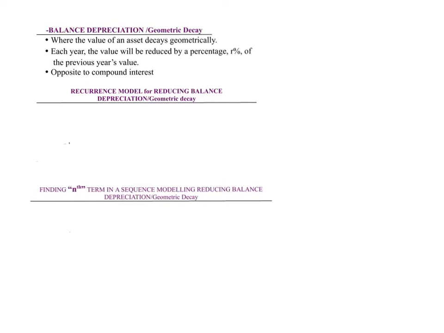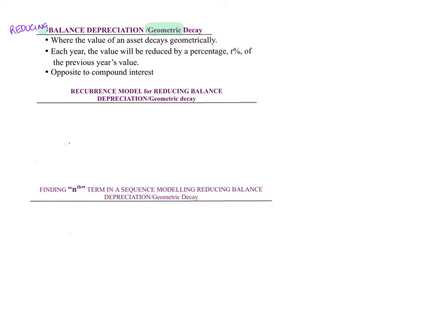Okay, so today we are starting. We're doing the reducing balance depreciation. I think up there is actually missing the word reducing, so we might put that in. So that should be reducing balance depreciation. And as it says there, it's an example of a geometric sequence, and we're going to look at a recurrence relation.